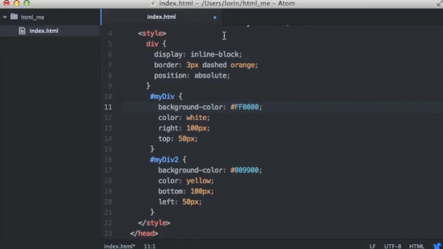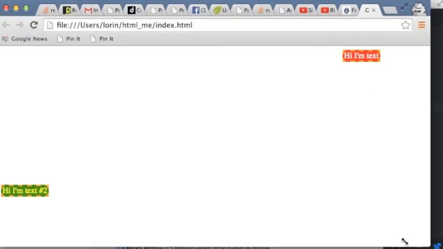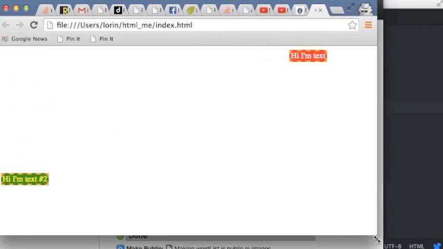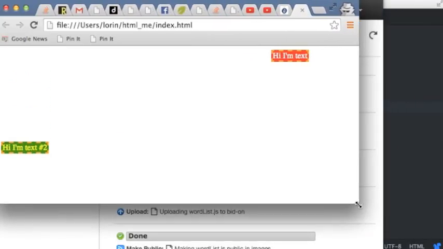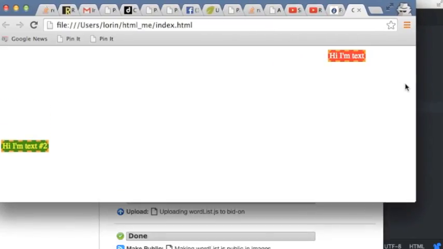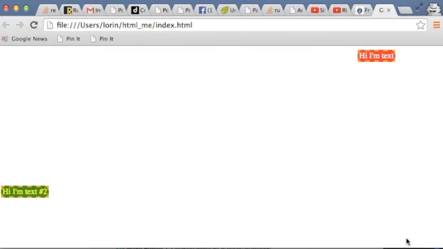Again, I'll save this with Command S, or I could have chosen the file menu and save. Go back over to Atom and I'll re-render it. And by the way, if I move this, did you know that this tries to keep consistent? I haven't refreshed the page yet. At this point, notice that it's consistently trying to stay 100 pixels from the right and this guy 100 pixels from the bottom. And as I resize the page, it tries to keep the peace on that.